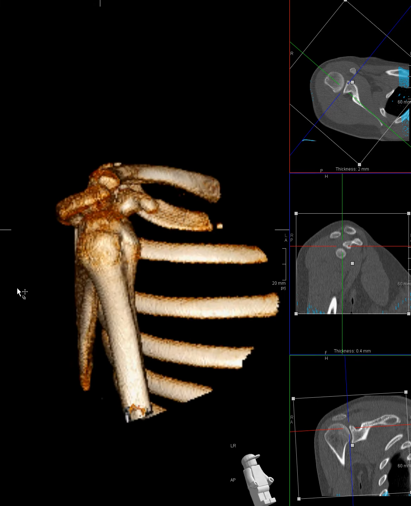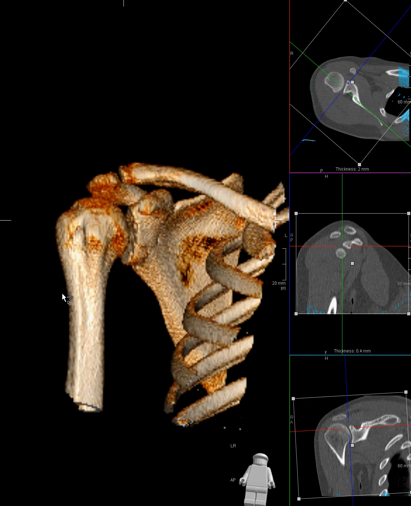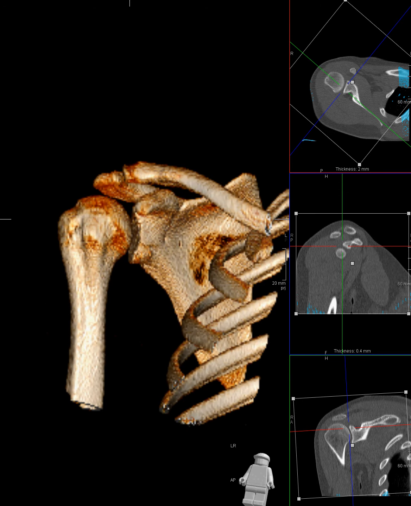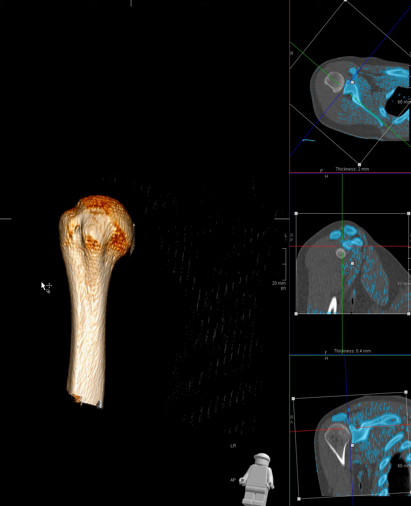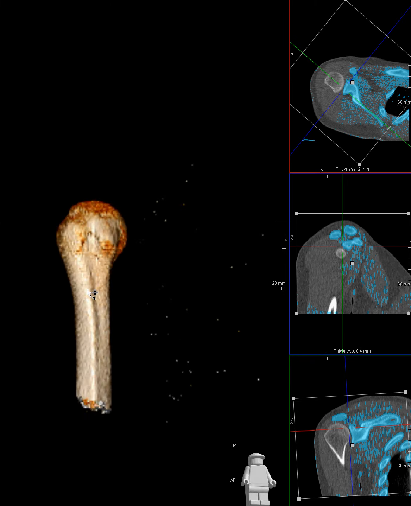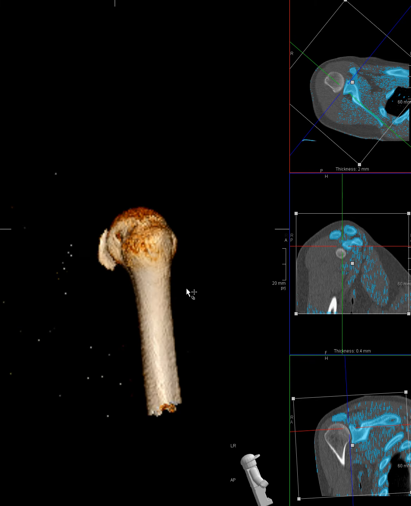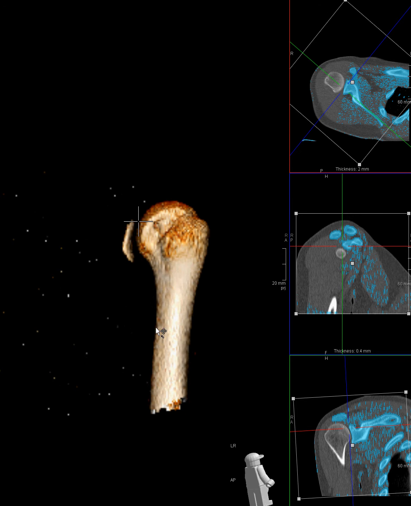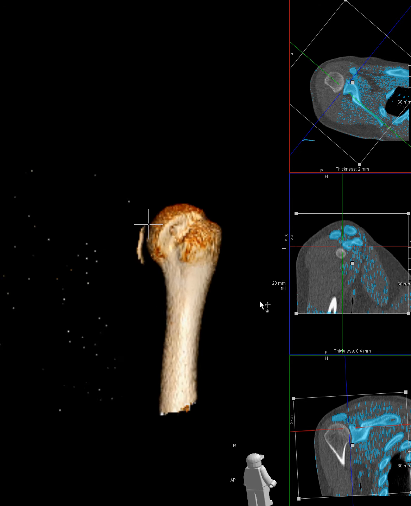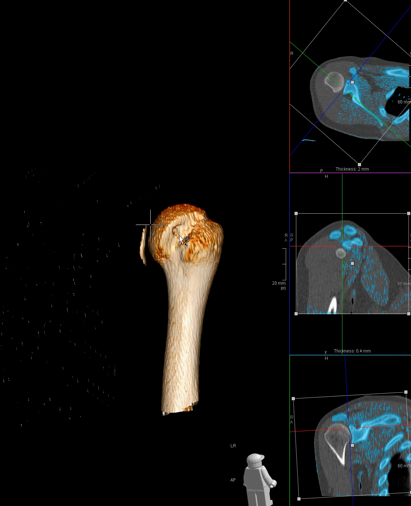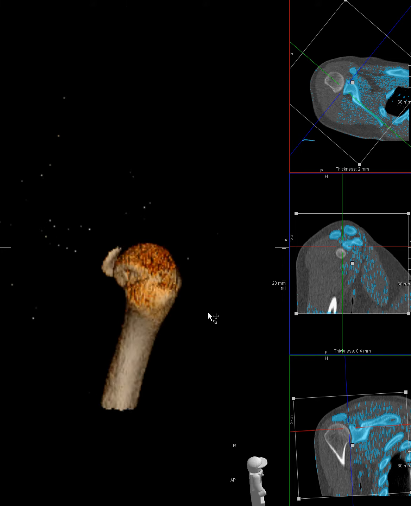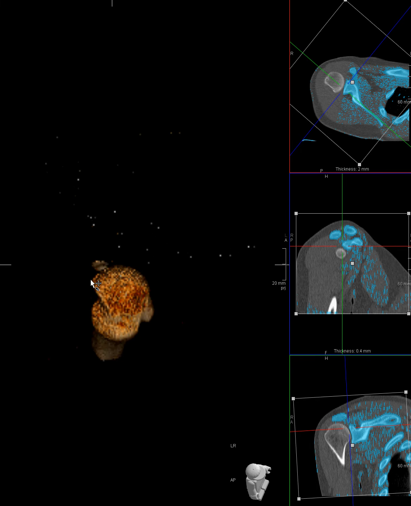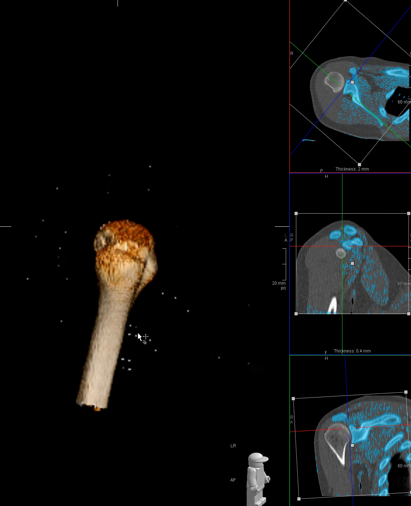Okay, and actually, for the purposes of doing this, I may as well go ahead. Okay, so I've cut out the scapula, and not quite gotten the whole thing, but this way they can get a clean look at the humeral head defect. Okay, and that's what they're looking for. They want to look at it from multiple projections. It's this defect here, and this is what we should be getting when we're doing volume rendering 3D images of the shoulder, especially on the humerus side.